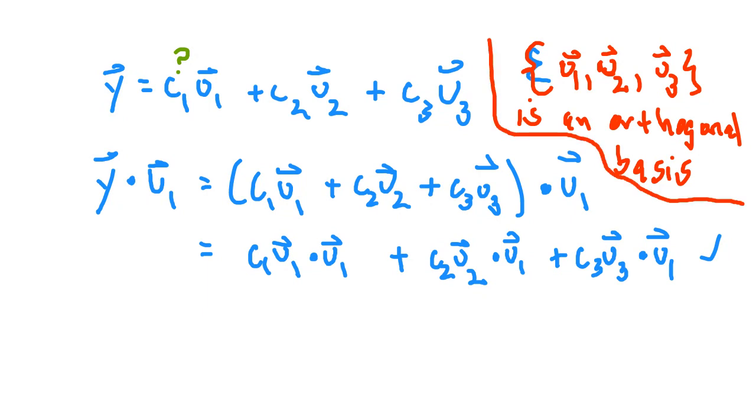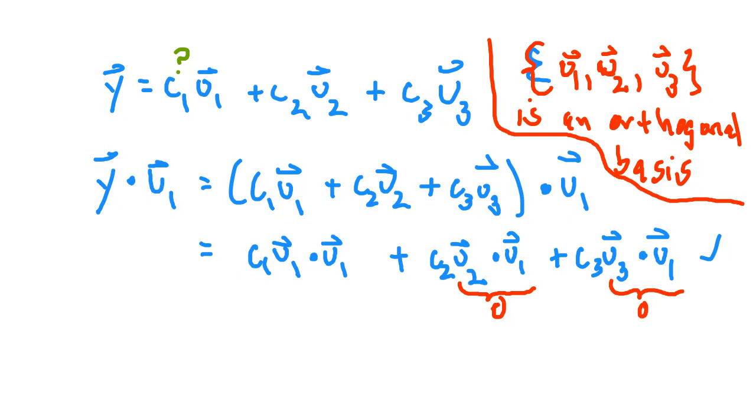Okay. Now, we're assuming that, again, U1, U2, and U3 form an orthogonal basis for the subspace that vector y lives in. This means what's the dot product of U2 with U1? What would that equal? That's right, Mikhail, 0. And the dot product of U3 with U1, that inner product would also equal 0. Yeah, because you have an orthogonal basis. Those basis vectors are perpendicular to each other, so their corresponding inner products would equal 0.